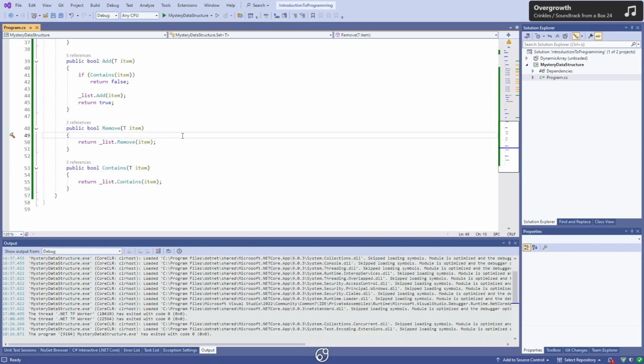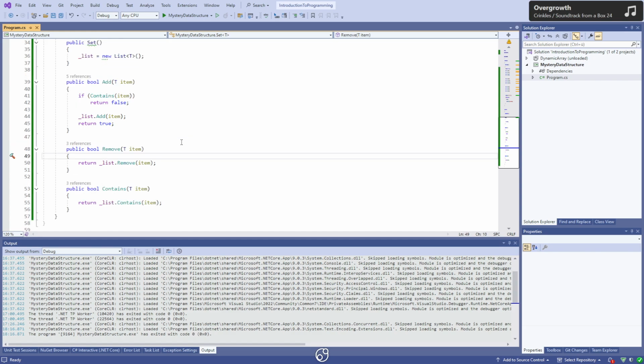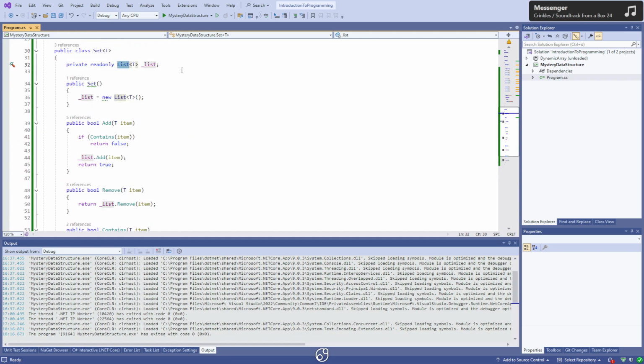We've only wasted the same amount of time as contains. If we do find it, however, we can abort the search early, but now we have to remove an item from a list. And lists are backed by an array where every item has to be right next to another inside our memory. So if we remove one in the middle, we have to then, let me draw something for you.